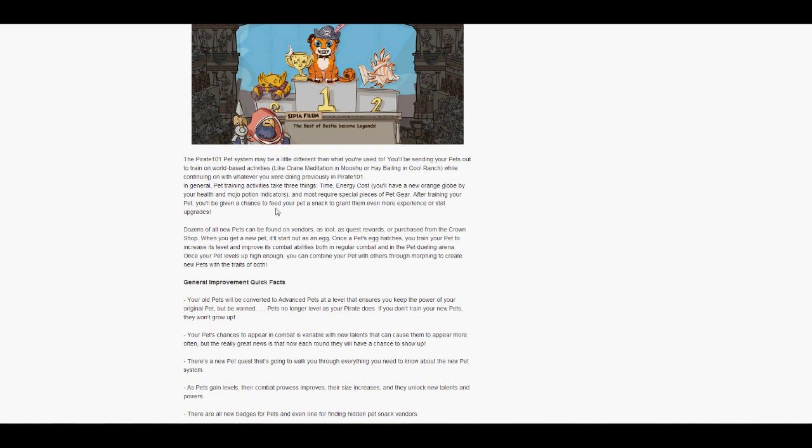And most require special pieces of pet gear, which I don't know how that's going to work. Are we going to be able to dress up our pets? Because that'd be pretty cool. After training your pet, you'll be given a chance to feed your pet a snack to grant them even more experience or stat upgrades. So that's normal, the pet snack thing.